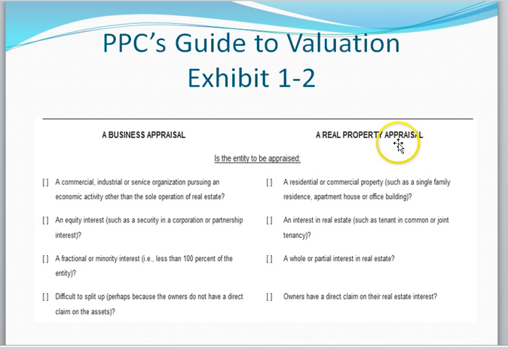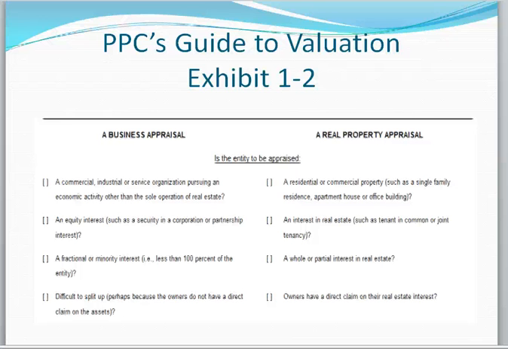But now let's take a look at the real estate appraisal. Is it a residential or commercial property, such as an interest in real estate as opposed to an equity interest? Is it a whole or partial interest in real estate? Owners have a direct claim in the real estate. So if this is really what the assignment is, then obviously you need to get a real estate appraiser, as opposed to this side where you might not. So again, are you valuing an equity interest or are you valuing a real estate interest? These are the kind of things you need to check off the box to feel comfortable with what you're doing.